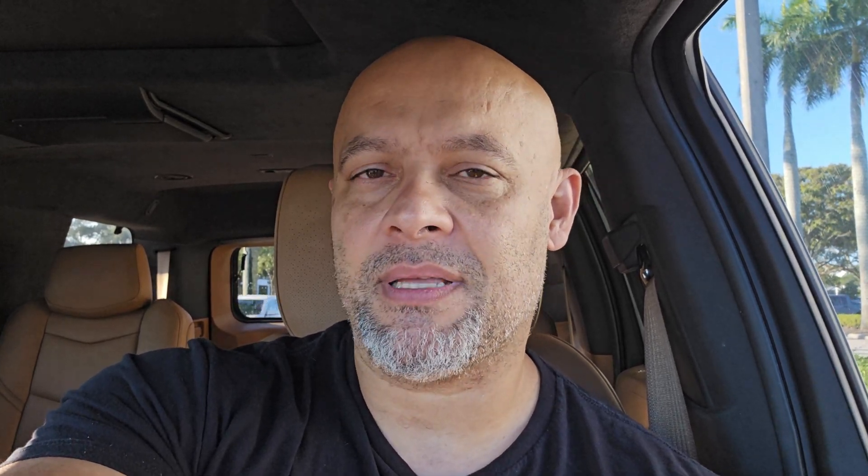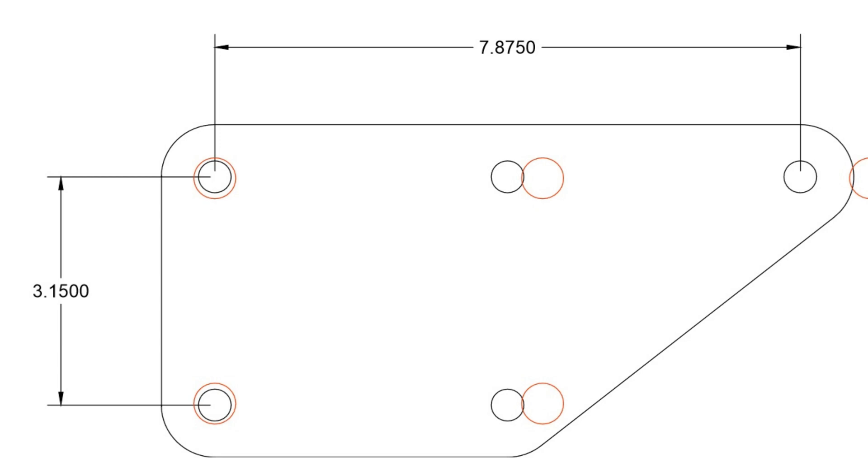A couple of days ago I got an email from a guy — I mentioned it on one of the live streams — saying somebody already tried to Coyote-swap a C7 Corvette. It's been a couple of years since they've done anything, so it looks like they hit a roadblock. But one thing they did do is mock up the motor mount, and it seems like the LS9 motor mount or the C6 motor mount lines up with the front two holes — the ones closest to the timing chains — at the correct angle that bolts to the actual mount on the body.